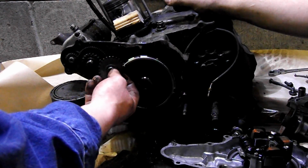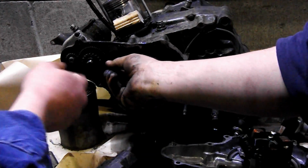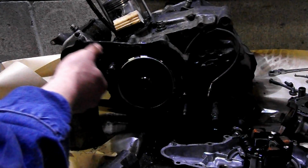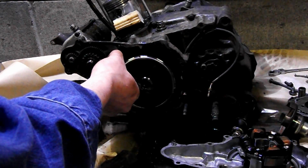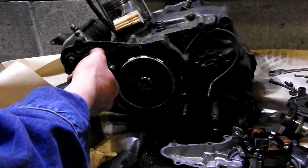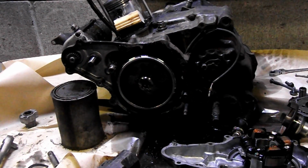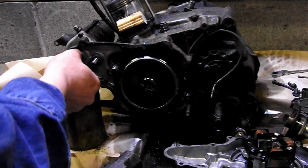These just come right off. You keep these in a specific order. You see there's a snap ring on this one. It keeps it from sliding back and forth. It just keeps it pinned between the snap ring and this bearing seat on here. Put that right next to it in its original order, and you can see these are going to go together.